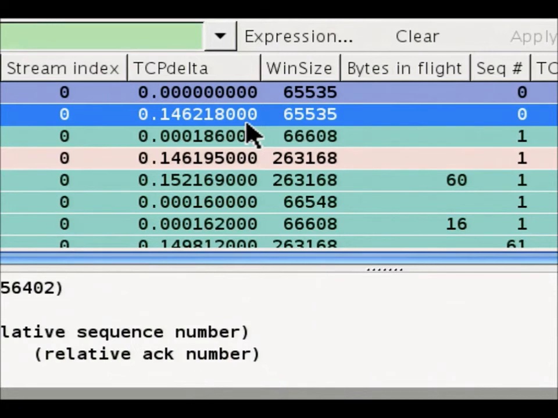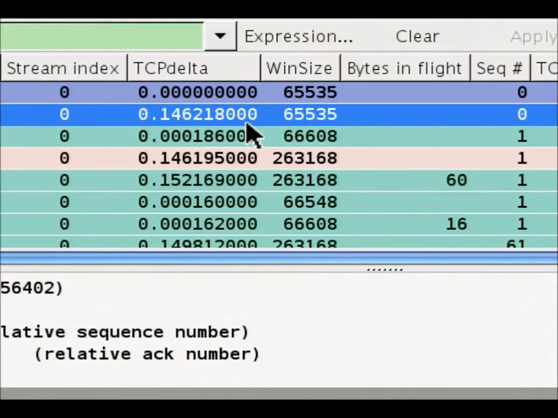Now, RFC says you're supposed to get 3, and you're supposed to do it right away. But we've got 146 milliseconds in between the client and the server. That's going to be a lot of duplicate acks. So when all of a sudden you're like, oh my gosh, I have 400 duplicate, well, 400 would be kind of excessive, but I have 40 duplicate acks. Don't panic until you do a time measurement.